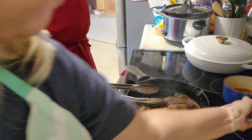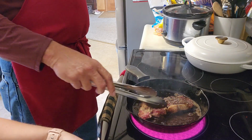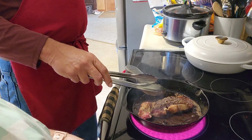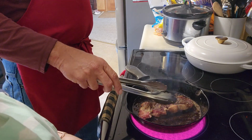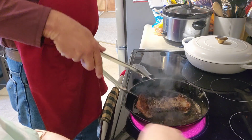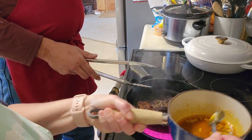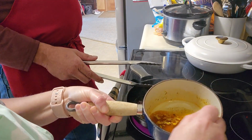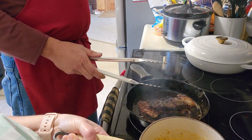And the butter mixture we have for the lobster tail is 4 ounces of butter, 4 tablespoons, and some paprika, some lemon juice, salt and pepper, and garlic. So we just had this on. This is what it looks like for the lobster tail. So I'm just going to brush this on while Mark finishes cooking that steak.